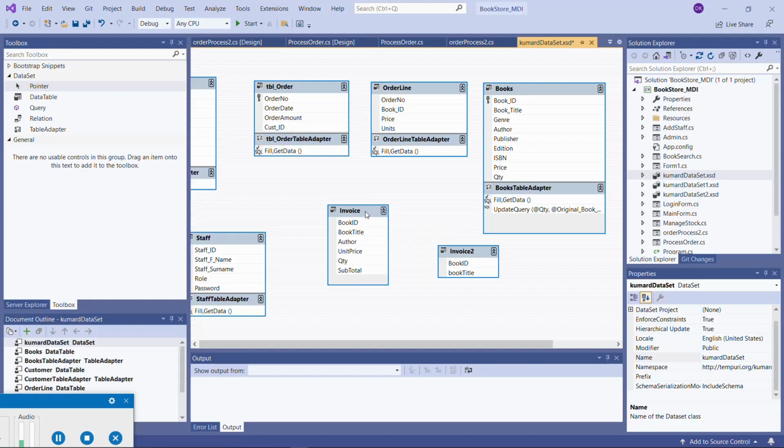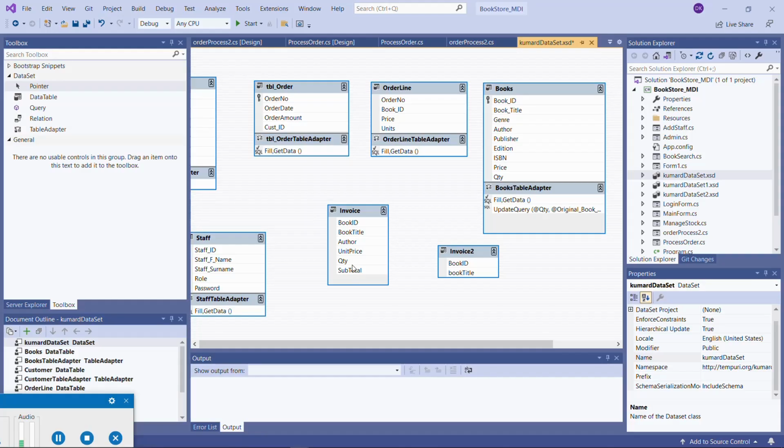It doesn't have any persistence, which means that once the application is closed, all the data that you have in this data table will not be saved anywhere. So this is a virtual table, as I mentioned. This data remains in the memory only as far as the application is executing and you are using this data table.